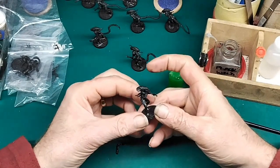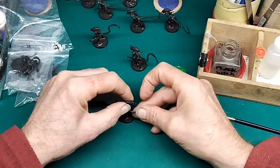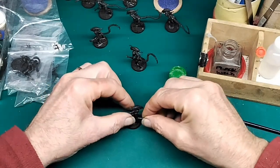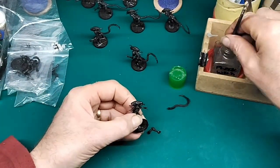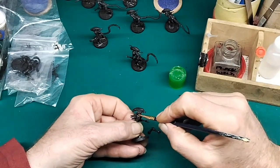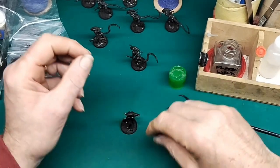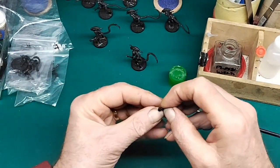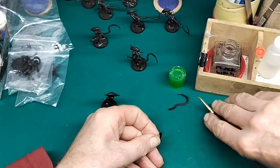Yeah, okay. I like that position there. And let's look at this one. Yeah, put it there, as if he's going to grab something and lift it up to his head and then stick his mouth into it, or his jaw bit. It's protruding. Oh, I can't pronounce the word. Sticky out bit.